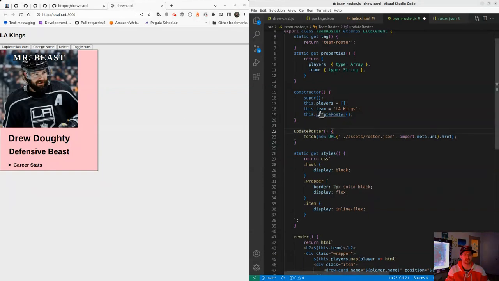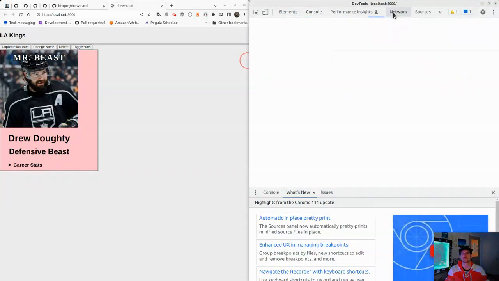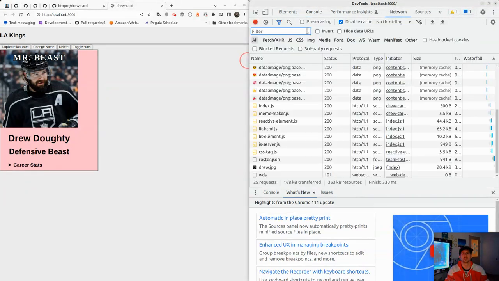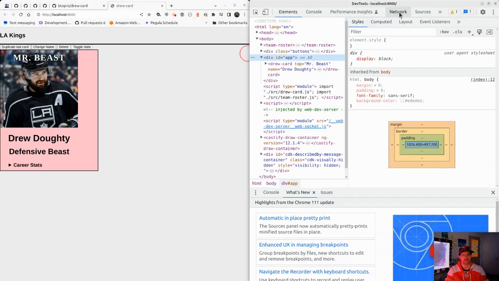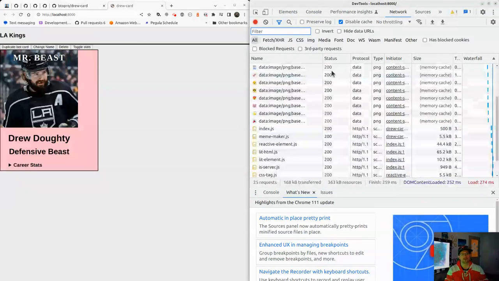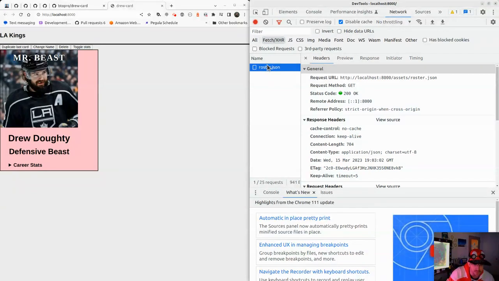Let's just refresh and inspect and see what happens. So now what we're doing, I right-click to inspect, and I go to network. And under network, when I refresh, I want you to look at fetch. And if it's actually bothering to run that fetch, we can see roster.json.